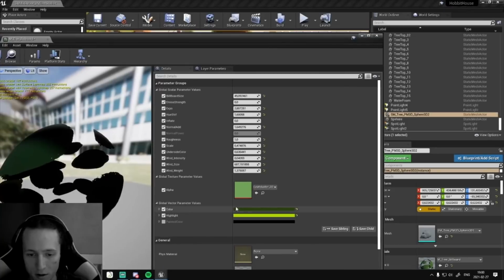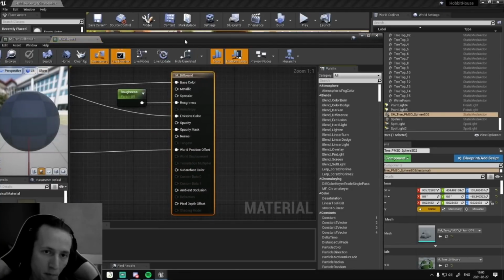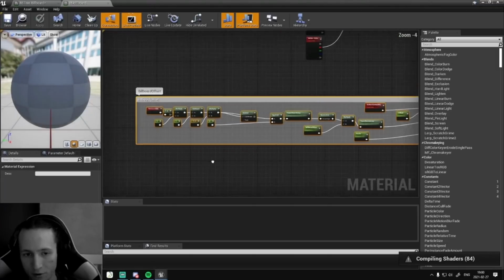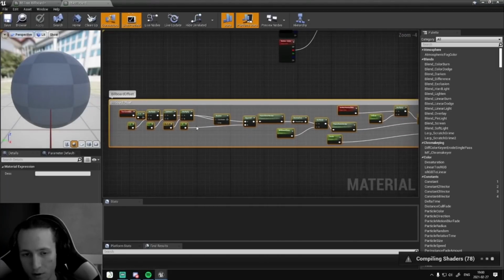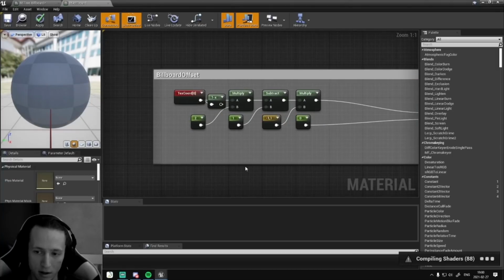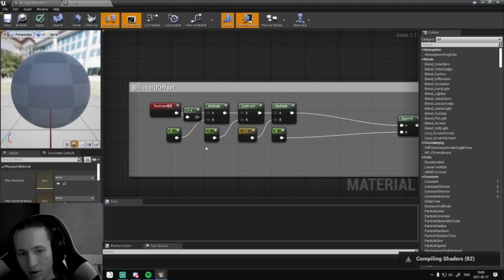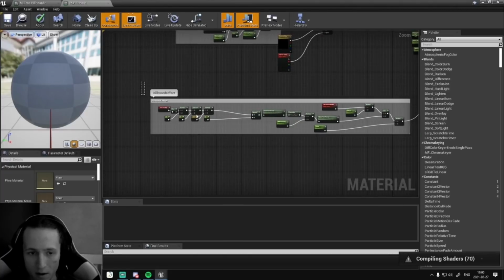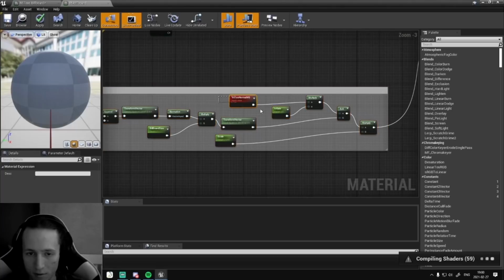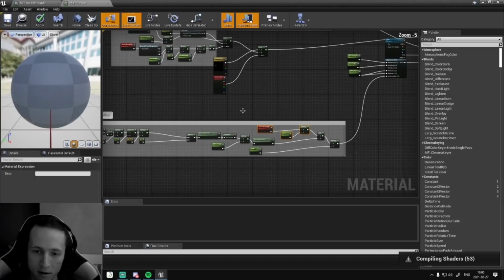So if we go into the material, I'm not gonna cover this part here. Pontus Carlson does that in his tutorial, and this is basically just how to do it in Unreal. There's an image under his description of this part here, so that you can look at and replicate. This is just how to billboard in Unreal. I don't really use this part here.